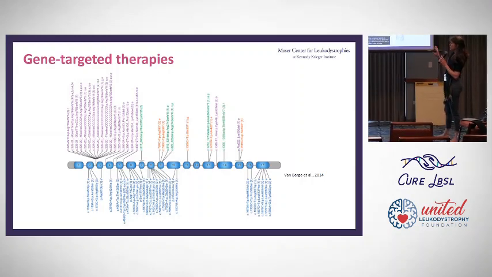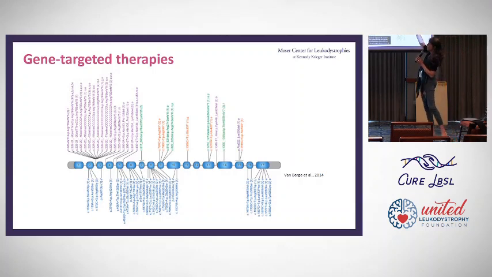I do have a couple slides of background that will segue into the gene therapies data. So just to orient everybody, this is the gene DARS2. As Dr. Fine referred to, these blue squares are the exons, the protein coding regions. There are 17 in DARS2, and these areas in between are the introns. This is a figure from 2014 from the Amsterdam group, showing, at the time, all of the patient mutations that were identified within DARS2. The colors represent the different types of mutations.